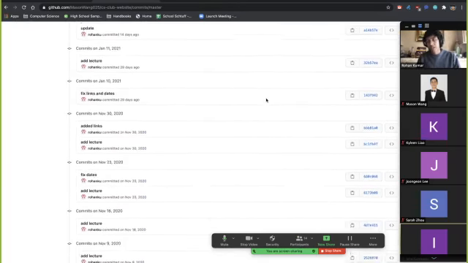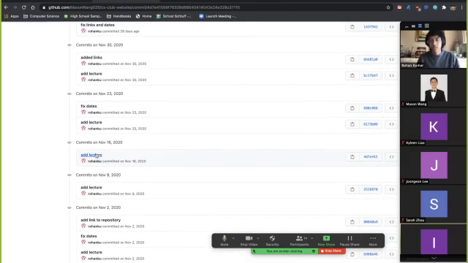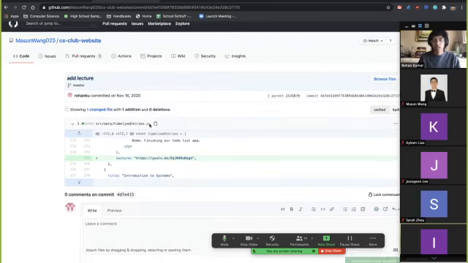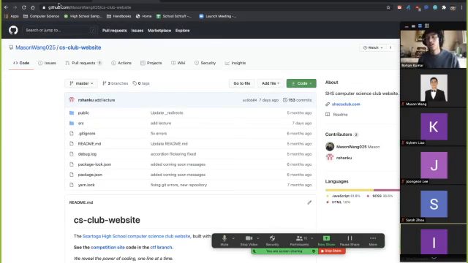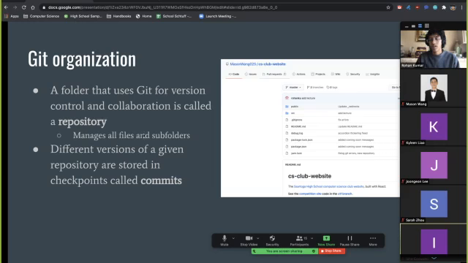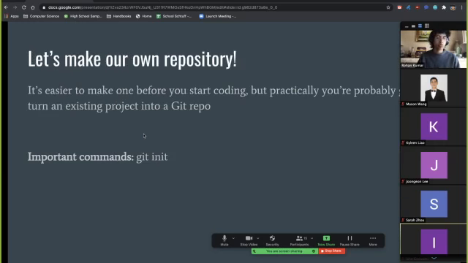So you can see, right? I could literally click over here, and basically it'll show, okay, I added this one thing, and I know exactly what the code was at that point, right? So essentially, Git lets you keep track of all the previous versions, and it stores all of it online, which is really cool.